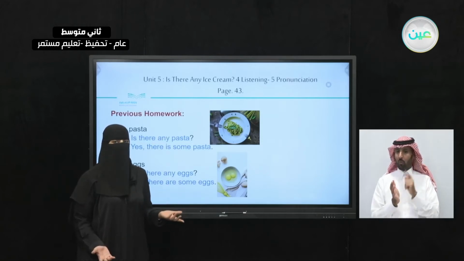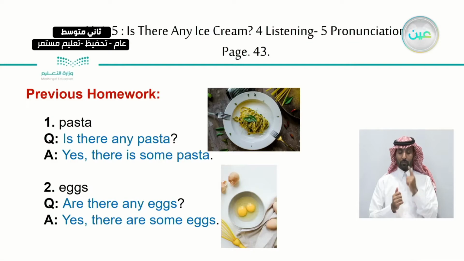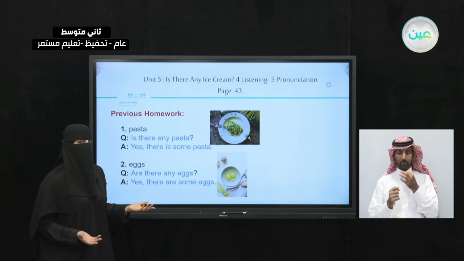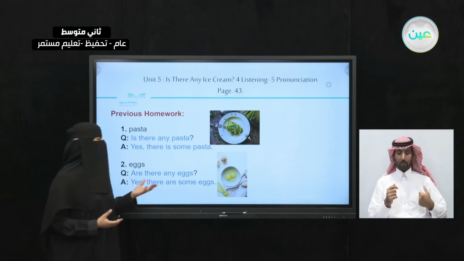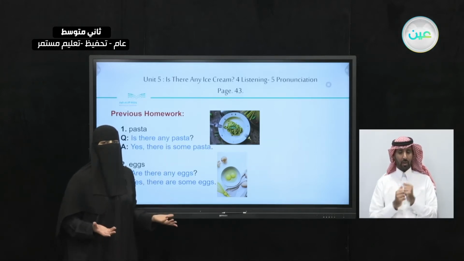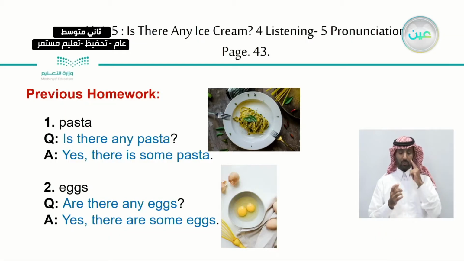What were you asked to do and what did you do about it? So, you were asked to write a question and an answer for this picture. So here you have this picture and you have the keyword pasta. So, in the previous lesson, we talked about count and non-count. And we talked about the usage of some and any. So in this question, what are you going to do? What are you going to write? So here we have the word pasta and we're going to write the question.